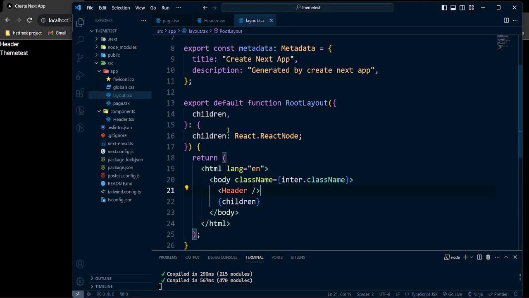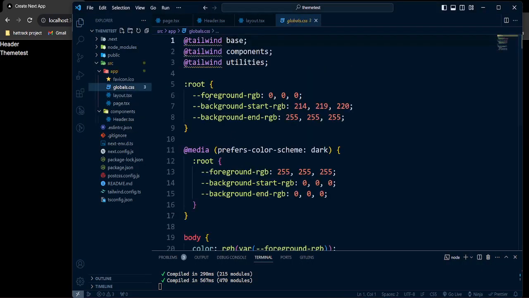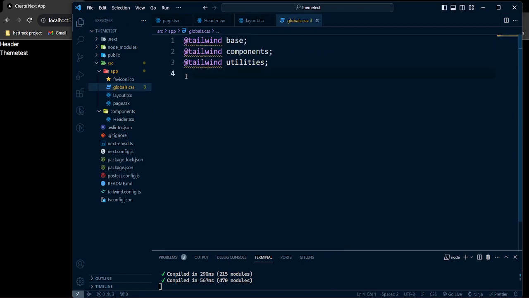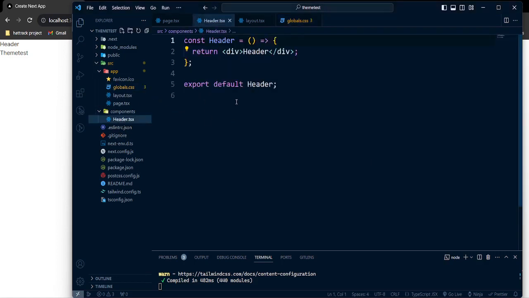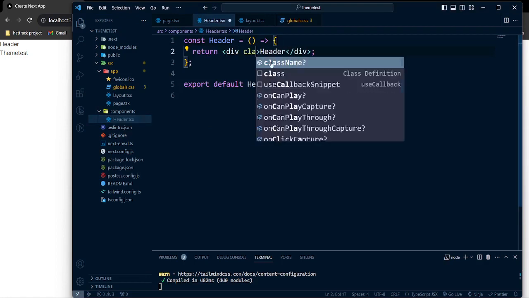As you see, that looks good, but there is some difference, like the class name is available which is coming from this file. So I'm gonna remove it by keeping this tree, and I'm gonna remove every other thing. Now it's time to build our header, because as you know, in the header we're gonna have all other things. So first thing first, it will be the top div of the header. So give a class name.